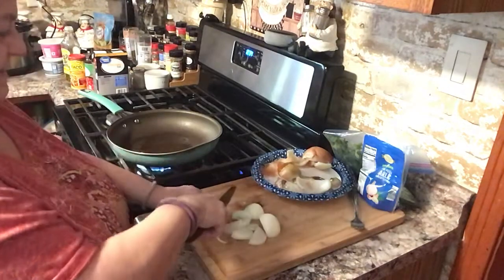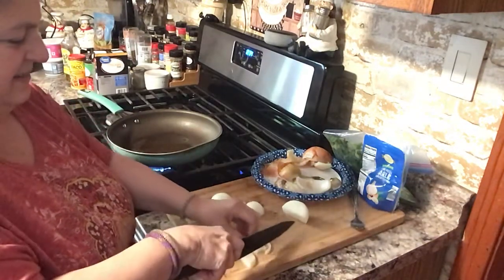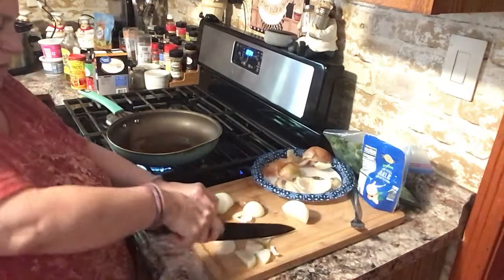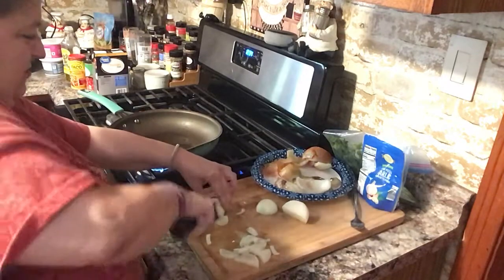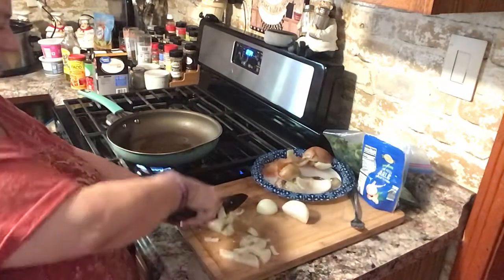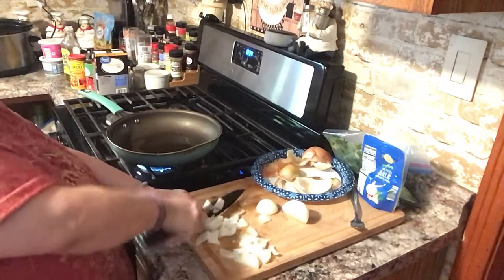like in slices. You know what? I think I'm going to chunk it, because it's a taco soup. So I don't want them in slices. I think I want them in chunks. So let's do this. Slice them in chunks. Okay. Onion's the best part for me.